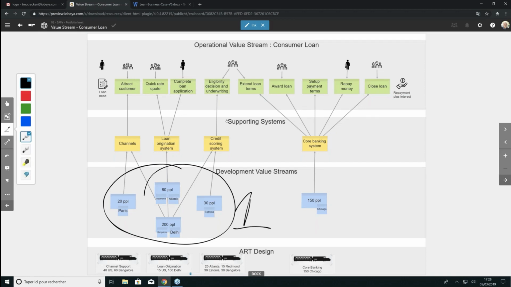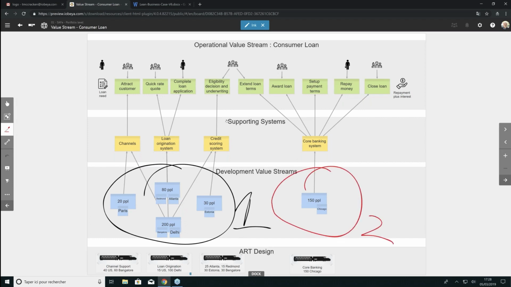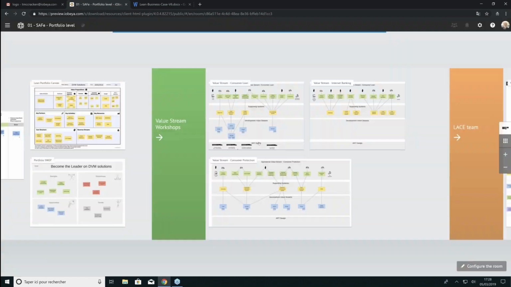I'm actually going to change the color of this to red and say this is going to be number 2. It's very easy to use. It's very visual, so that you can manage the overall process of value stream mapping, etc. So if we continue on here, we can take a look at a couple of other things.